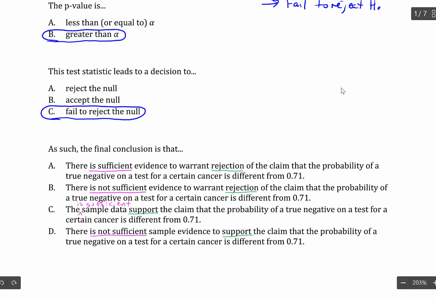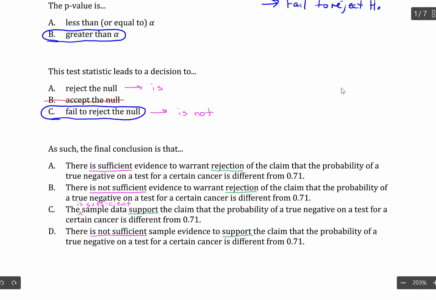And what that comes down to, in the statement of the decision, if you fail to reject the null hypothesis, it's not a very strong statement. If you rejected the null hypothesis, that is very strong. So you would go with the stronger of the two statements between is or is not. So if you reject the null hypothesis, you put is sufficient evidence, and if you fail to reject, you put there is not sufficient evidence. And as it turns out, this is not even an option. It's just thrown in there to throw you off. You can only choose to reject the null hypothesis or fail to reject the null hypothesis.